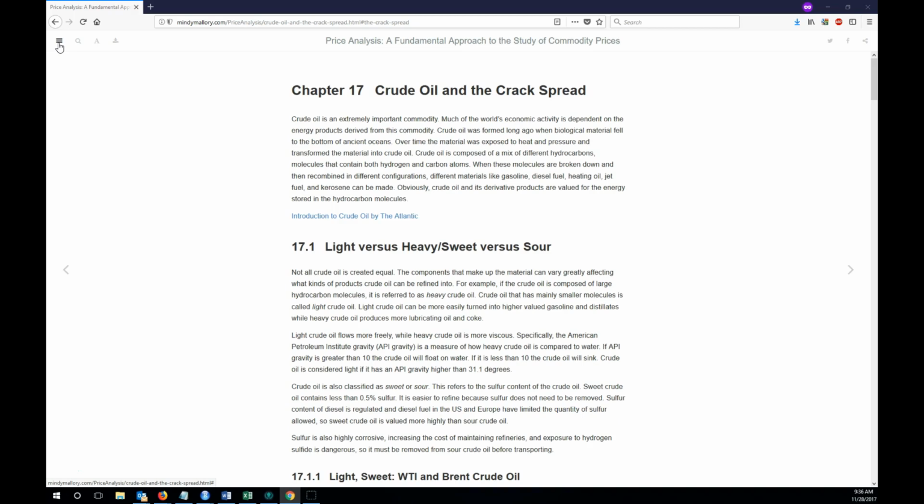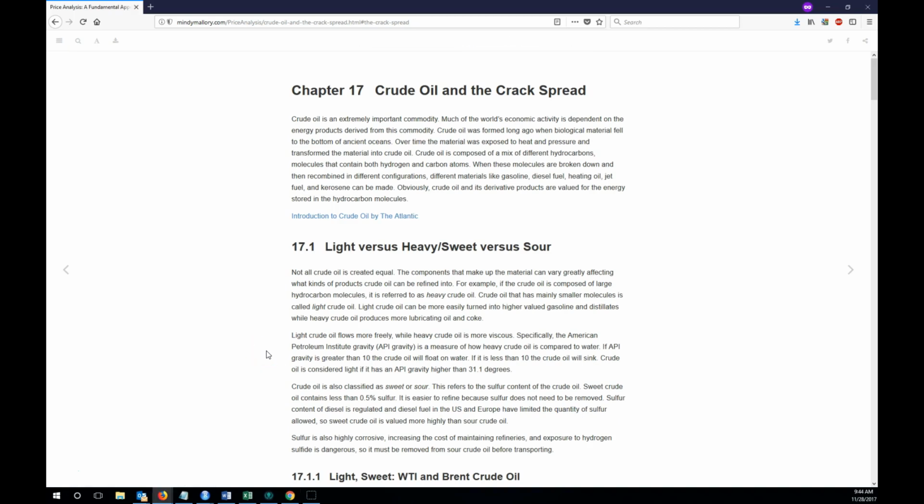and the crack spread. The rest of the course has been exclusively focused on agricultural commodity markets, both storable and non-storable. But since crude oil is such an important commodity in the world marketplace, I felt like we needed to wrap up the book with a little bit of a treatment about how crude oil commodity markets work. So that's what this chapter does.